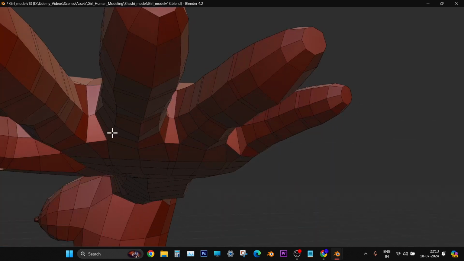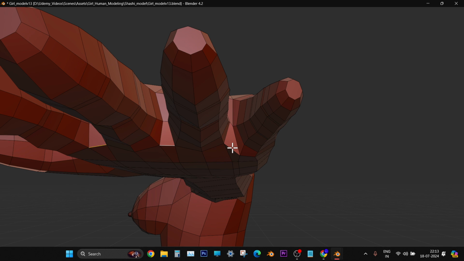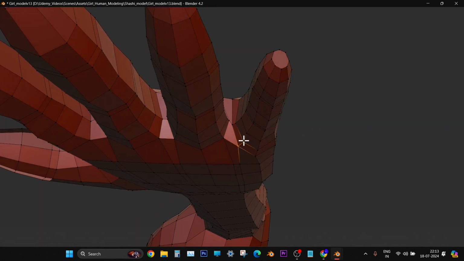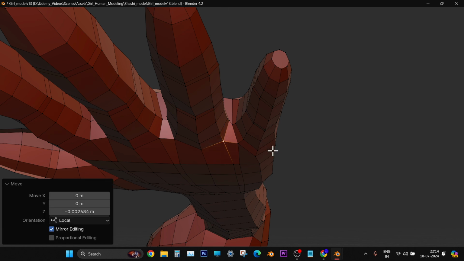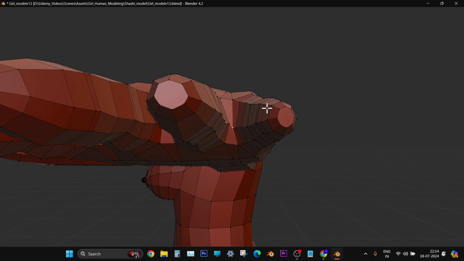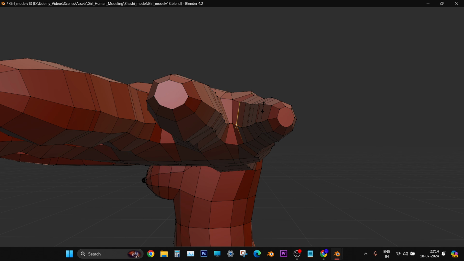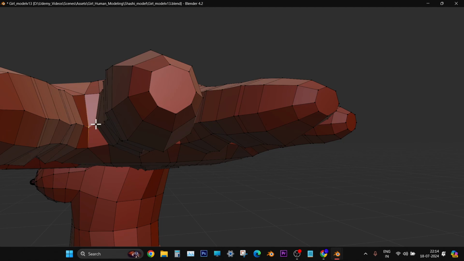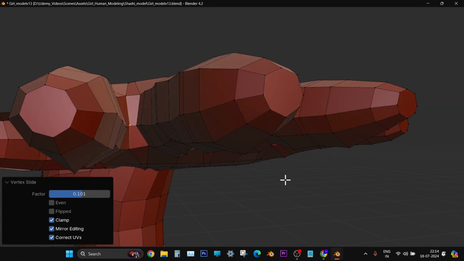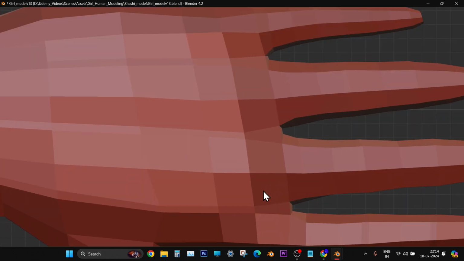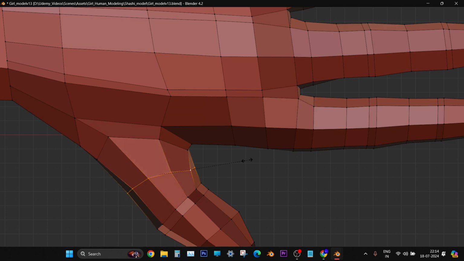Do the same thing for down also, since we can adjust.